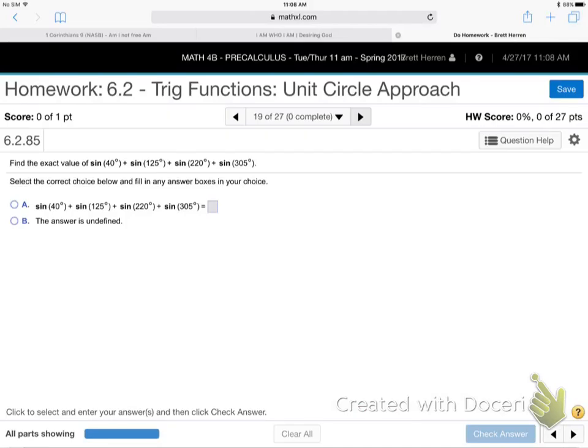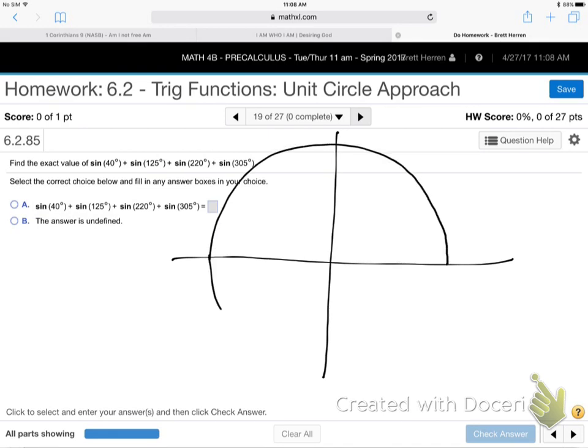You all have had trig before. You might be able to see the trick. It's pretty tricky. If you put these on a graph, the trick on this one, I think you can see it rather than me just doing some manipulative thing where I move things around. Let's just put it on a graph.